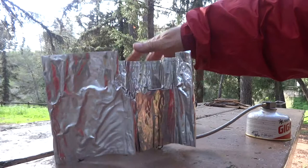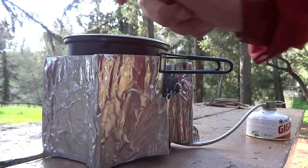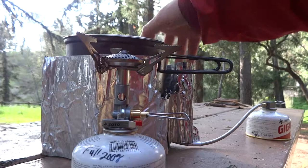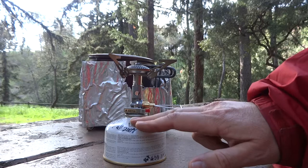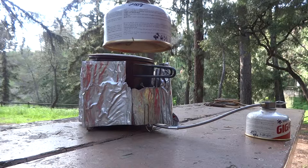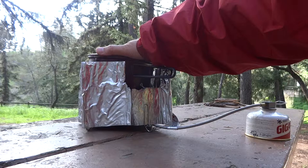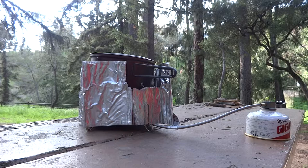Also, if I put a windscreen around it, the fuel is nowhere in sight — it's not going to be affected by the heat. You can put a full 360-degree windscreen. With the pot on there, the windscreen hits at about the right height. Now, every canister is a different size: four-ounce, eight-ounce, and 16-ounce canisters, which are generally 110, 225, and 450 gram canisters. A 450-gram canister is going to put you way up high, so the windscreen isn't very stable on the upright stove. Remote canister stoves are much more stable, much more wind-protected, and able to handle bigger pots, but they are also a little heavier — that's the trade-off between remote canister and upright canister.